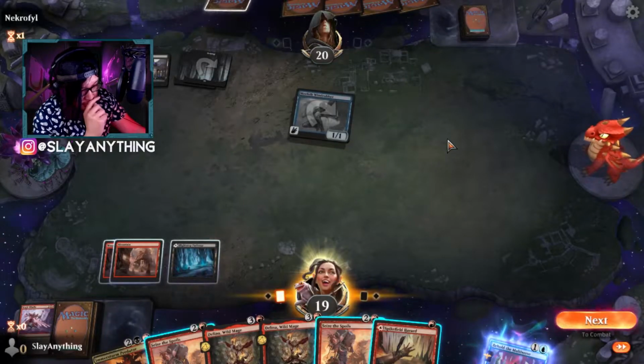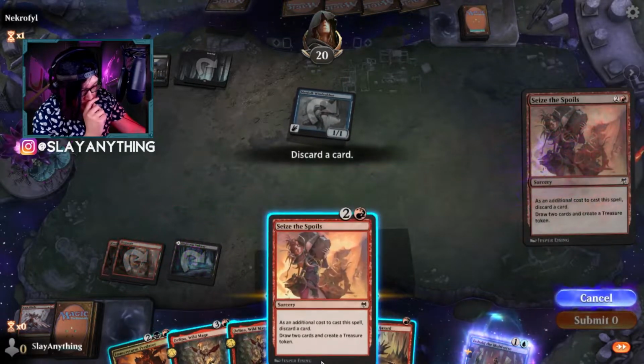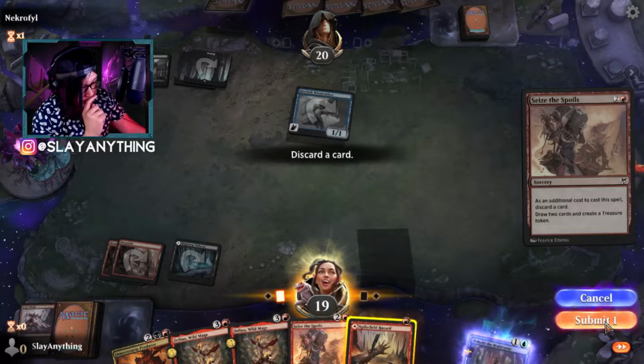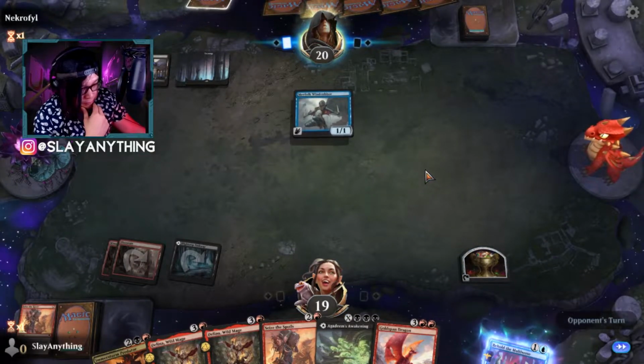Play that, and I guess we could just seize the spoils here. Drop the other seas, right? Or is that kind of weird? We'll drop the Spikefield Hazard. Yeah, I'm okay with that.